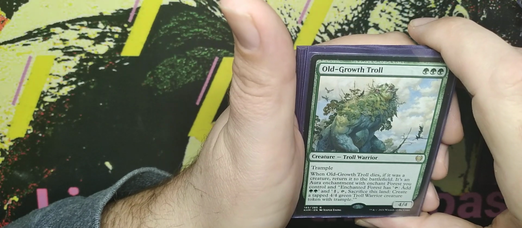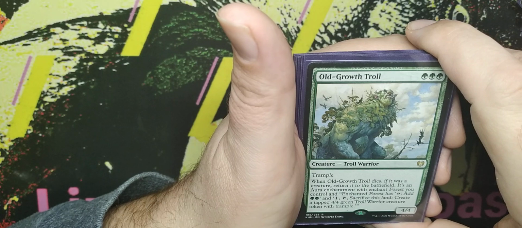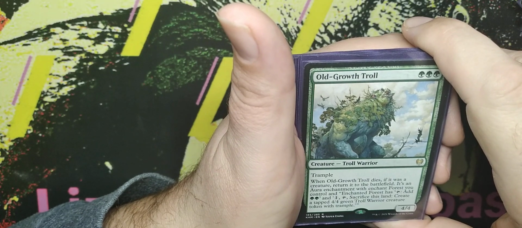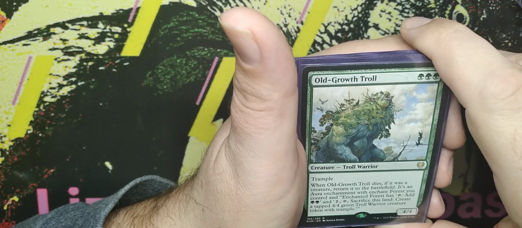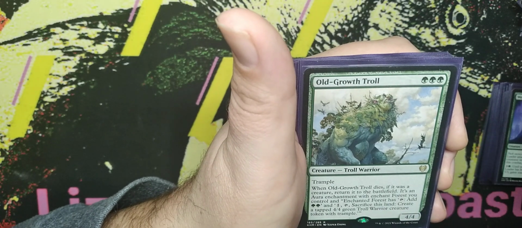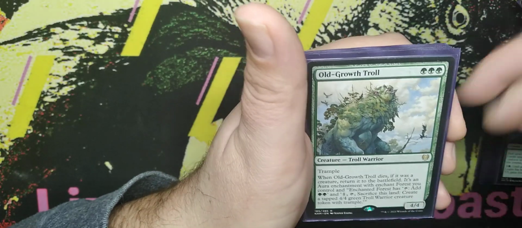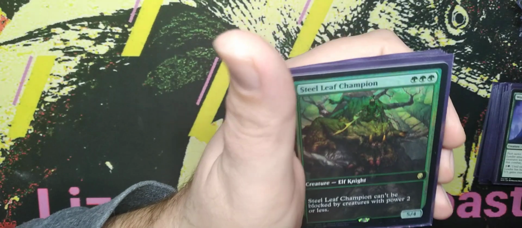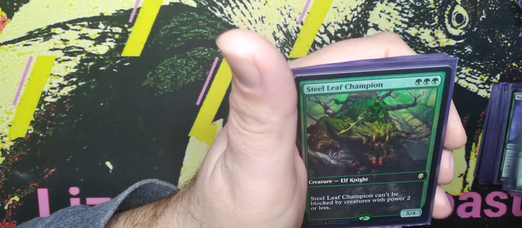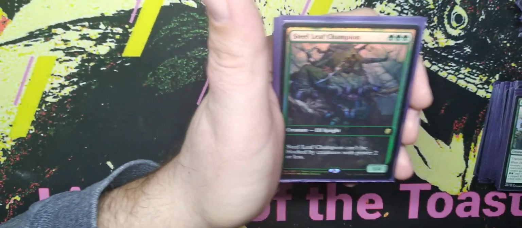It's got Trample. If it dies, if it was a creature, return it to the battlefield. It's an aura enchantment with Enchant Forest you control. Enchanted Forest has tap, add 2 green, and tap and pay 1, tap, sacrifice the land, and create a 4/4 green troll warrior creature token with Trample. So this thing is very troublesome. So we are running 4 of those. A wonderful card here. Very budget friendly. Did I just have that out of frame?